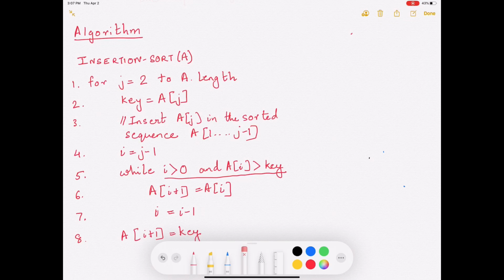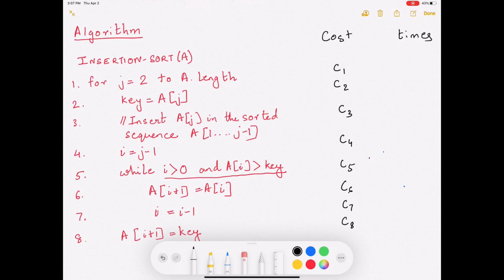To do that, we're going to adopt the first principles approach. So I'm going to write cost and the number of times this line executes. To execute line 1, let's assume that it takes C1 time. To execute line 2, it takes C2 time. To execute line 3, C3, C4, C5, C6, C7, and C8. So different lines can take different amounts of time to execute. This is what we are going to do.